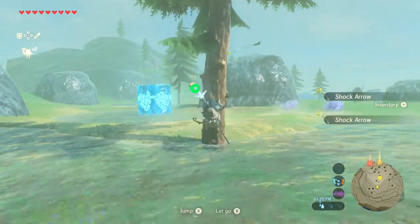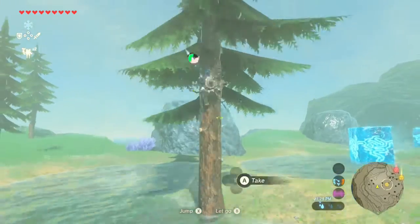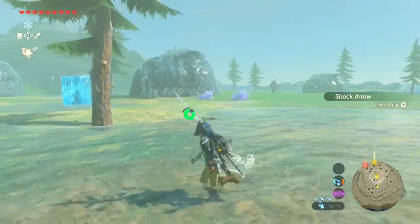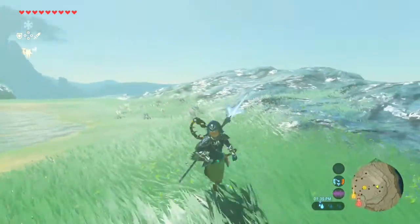To climb on this tree. Oh, jeez. He's definitely gonna hear something, all right. Ah, shoot, he's right there. Whew. Okay.